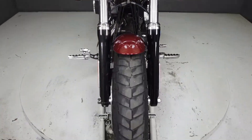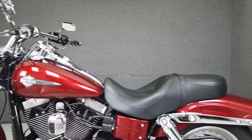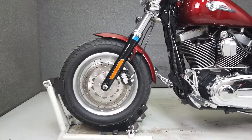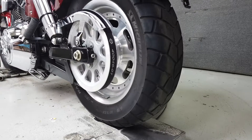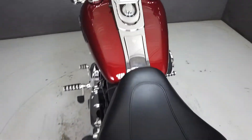The Dyna line is long but one of Harley's best-handling platforms, and the Fat Bob is no exception. Powered by a hard-working 96-cubic-inch V-twin engine with a 6-speed transmission, the Fat Bob produces 92 foot-pounds of torque at 3,000 RPM. Weighing in at 672 pounds and sporting a lower stock seat height of 26.1 inches, it has a low, slung, comfortable riding position — a great option for a rider looking to get onto a big twin.